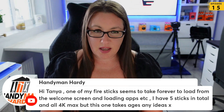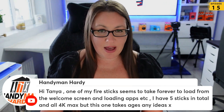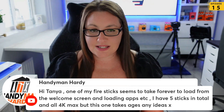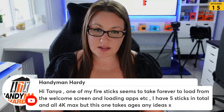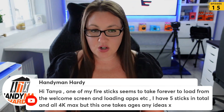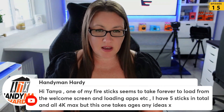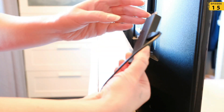How many applications do you have installed on it? How much storage space do you have left? There are lots of things to take into consideration as to why it might be loading slowly. If you've overloaded your Fire Stick with loads of files or applications, or your cache is really large for example on one of the apps that you use, these could all impact on how fast your Fire Stick loads up.